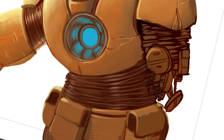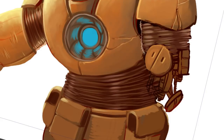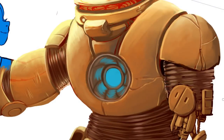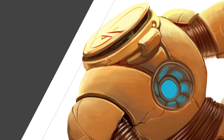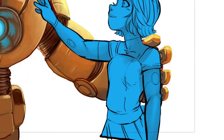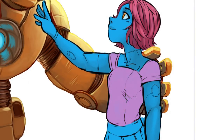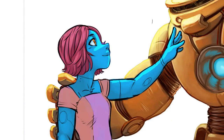And I really wanted to give her a redesign as well, because in the original image she's just a basic alien girl. The design was not too appealing, the colour choices were garbage, and I felt like I could have done it a little bit more justice. So I simplified the design. I changed it as well, so she's no longer an alien, she's also a robot herself, and a very sophisticated one compared to her broken counterpart. I just wanted to give her some sort of robotic emotional connection with the bulkier broken robot, who she's probably reaching out to, to say, I'm gonna repair you, because you're my friend, or something like that. And I really wanted to get that idea across, and I hope I did.